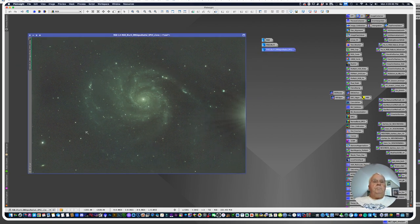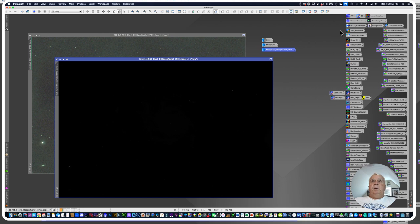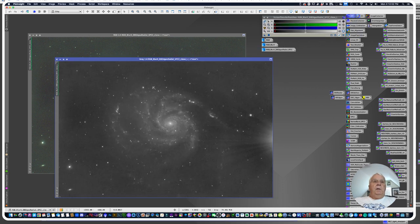And one of the things I want to do, I may not use it, but while it's nonlinear, I want a luminosity mask.